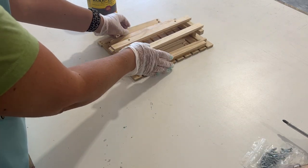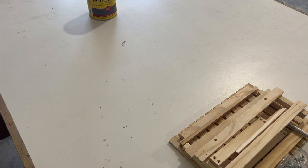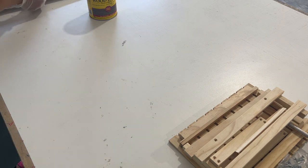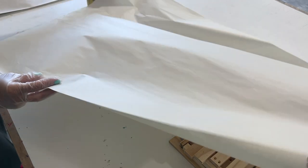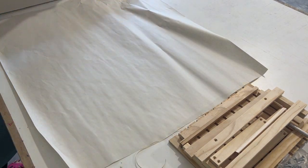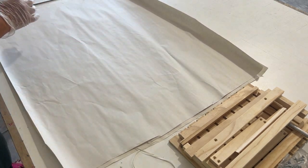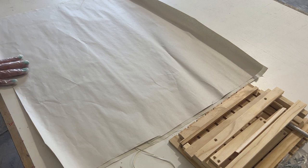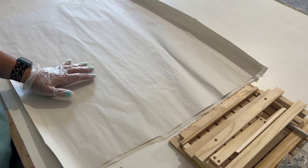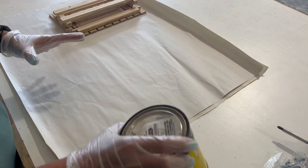I also like to cover my tables with some paper. The paper that comes in carpet foam boxes is great to use just to cover your working area surface, especially when using stain, because it's just so much easier cleanup. So much easier.